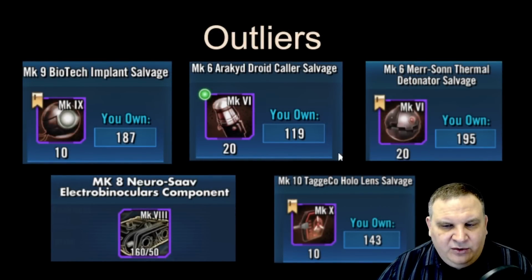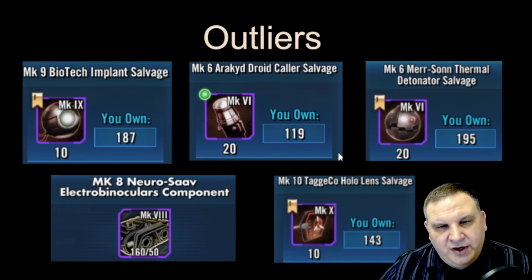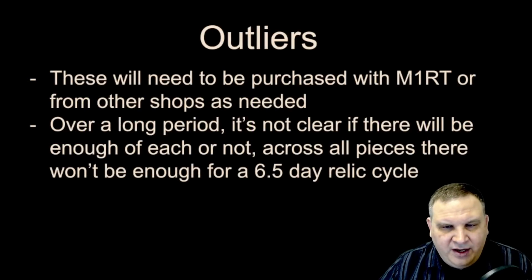That leaves a bunch of outlier gear. Mark 10 HoloLenses, for example. Again, you may run out of them. You may be fine. Over a long period of time, I think you're going to have to purchase some of them. Mark 8 Neurosav electro binoculars, we'll have to purchase them from time to time. Mark 6 detonators, Mark 6 droid collars, Mark 9 bio. There's all kinds of this gear that should be more or less okay, but from time to time, you're going to have to dip into the shop to get it.